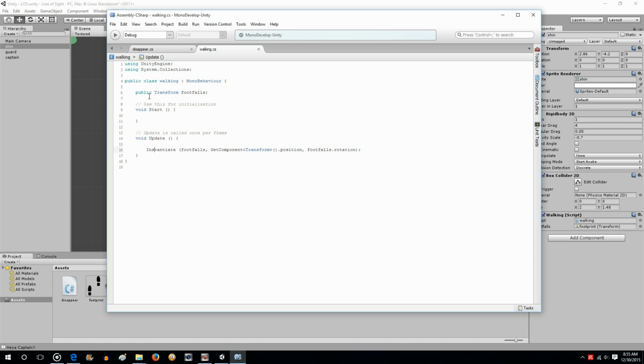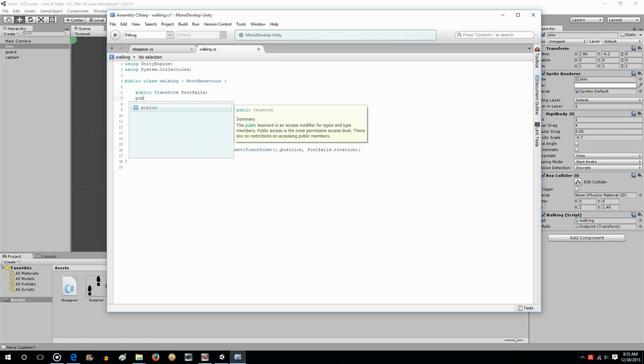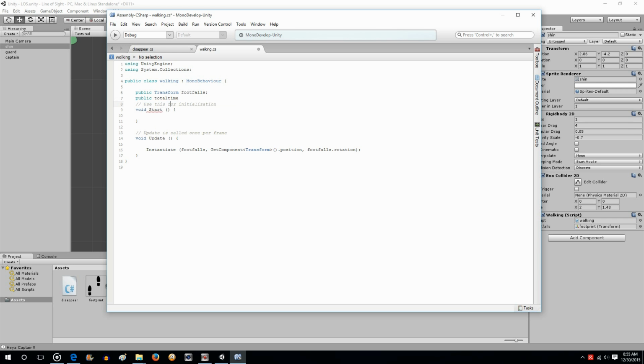So we're going to do what we normally do. We're going to put in a little timer here. So public float total time, and it'll start at 0. And what we're going to do is this.